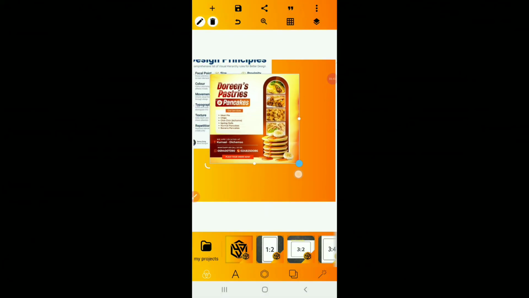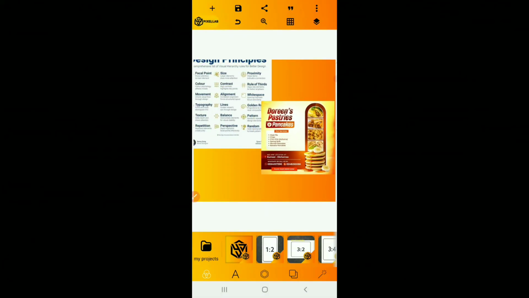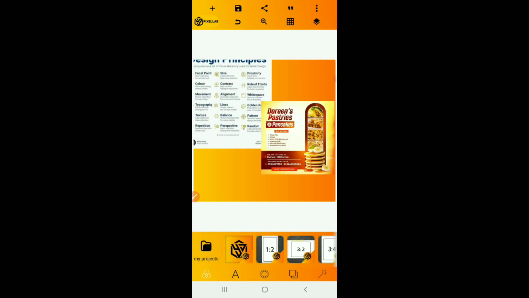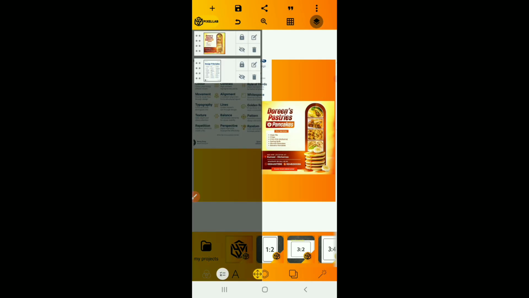Now take a look at this design. Let me point out the line in this design. The line in this design is this shape, and there is an image. This is the line. There is a message it's trying to pass. It represents what this business or brand actually is. It represents what this business or brand is into, right? So there is a way it passes information to the viewer or to the client's audience. So it is important you know those things.